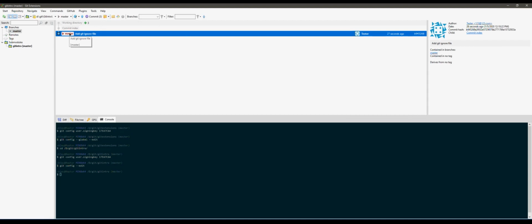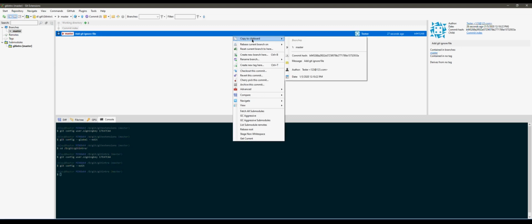By default, you are on the master branch, and you can see that tester123.com authored the commit. Here's the hash. When was it committed? It was committed 26 seconds ago. You can copy different pieces of this if you want to give out the hash to someone, say, hey, check out this commit, or you want to copy the message, or the author, or the date, or whatever. If you have multiple branches pointing at this commit, you can copy master or whatever list of branches are there.